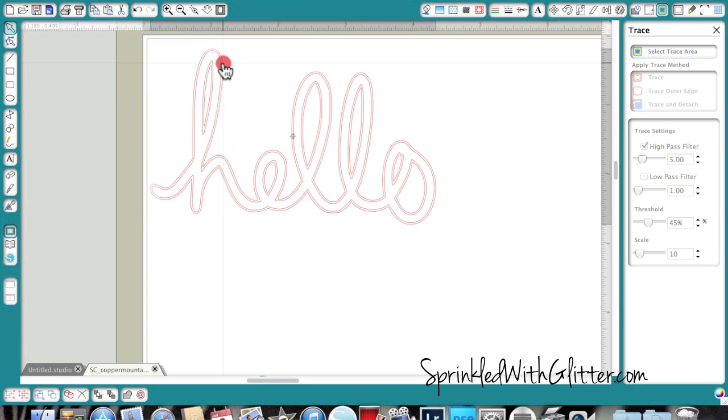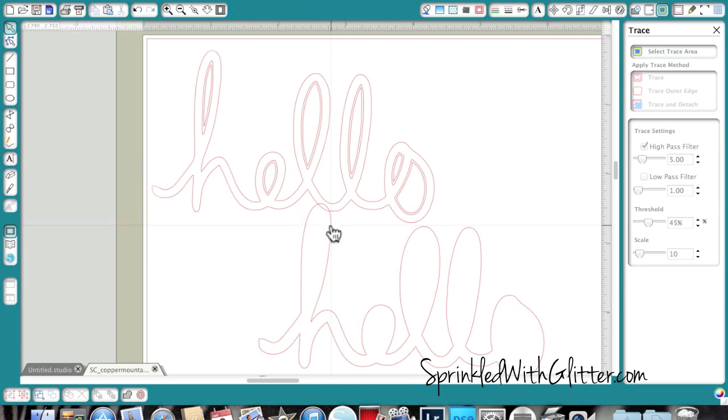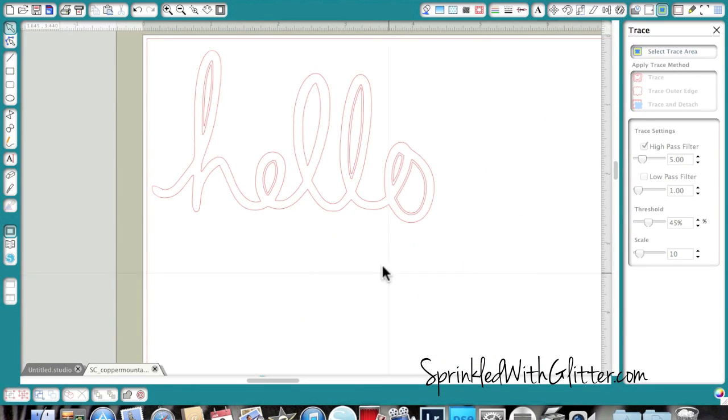Now I'm going to click on that outer one and drag that down, and I'll show you, all of these inner lines are going to disconnect as well. You can see I'm dragging that away. I'm going to delete all the outer ones. So I'm going to go through here and click on all the outer portions of this trace and delete those and get rid of them, so I only have one cut line here. I'm just selecting them and then using the delete button to delete them.